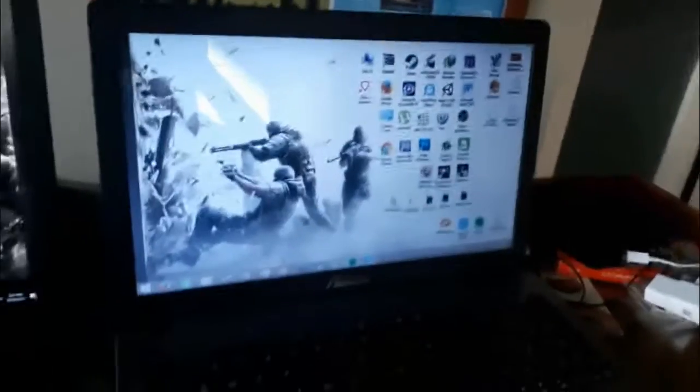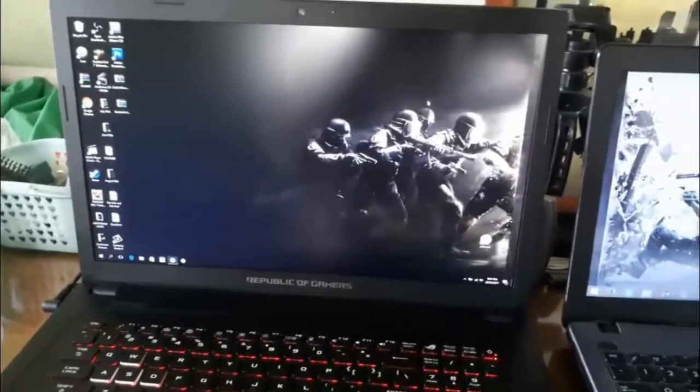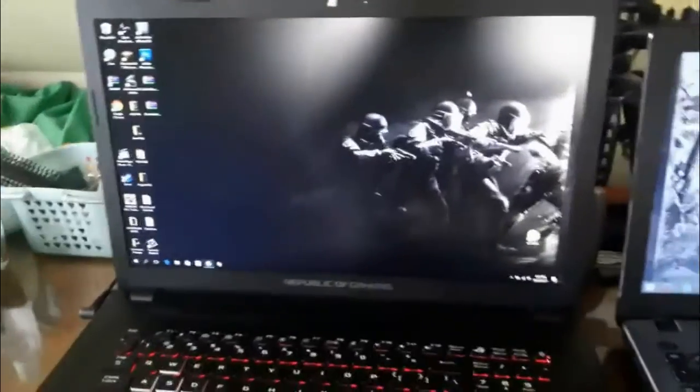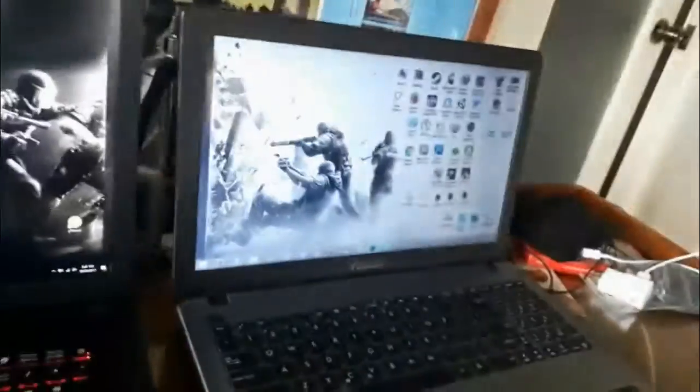And now this laptop is a 12 gig RAM. Although this is a 12 gig RAM laptop, this one is a 16 gig RAM laptop. So even though this one had an upgrade, this one is still way faster. It has 4 gig RAM more compared to this one. So yeah.